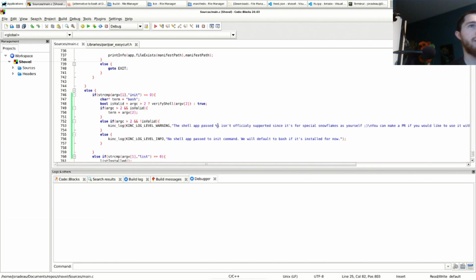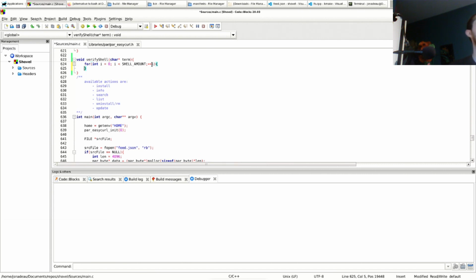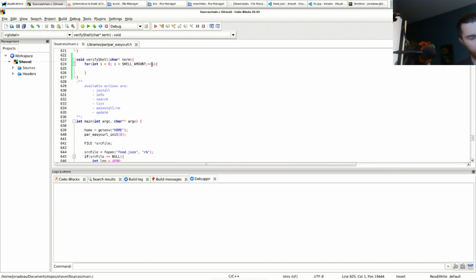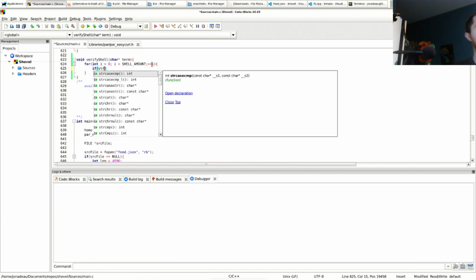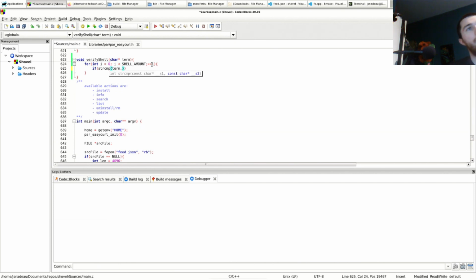We were doing verify shell. For I equals 0, I is smaller than shell amount, plus plus I. Term supported blah blah blah is equal to 0.